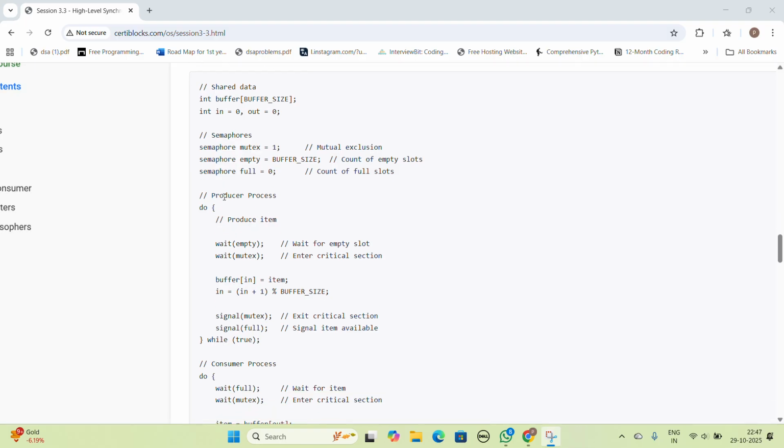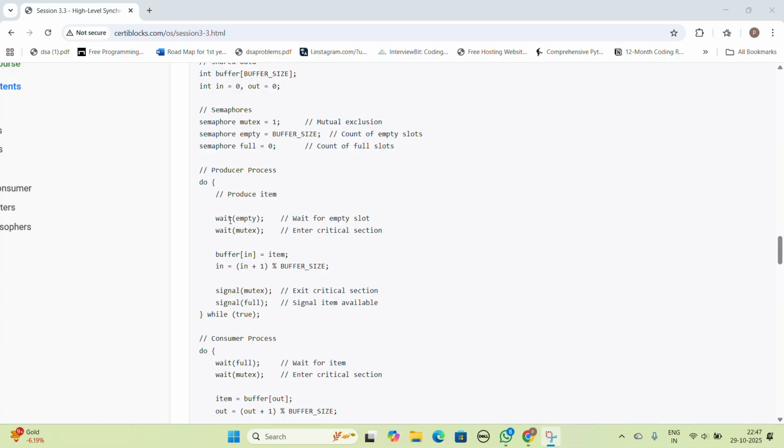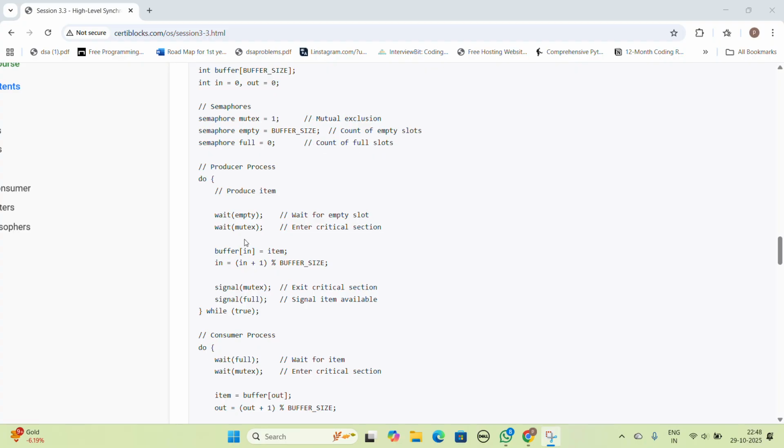Now let us see the producer process. Here it defines the produced item. Then it waits until there is an empty slot. The wait on mutex enters the critical section to safely modify the buffer.